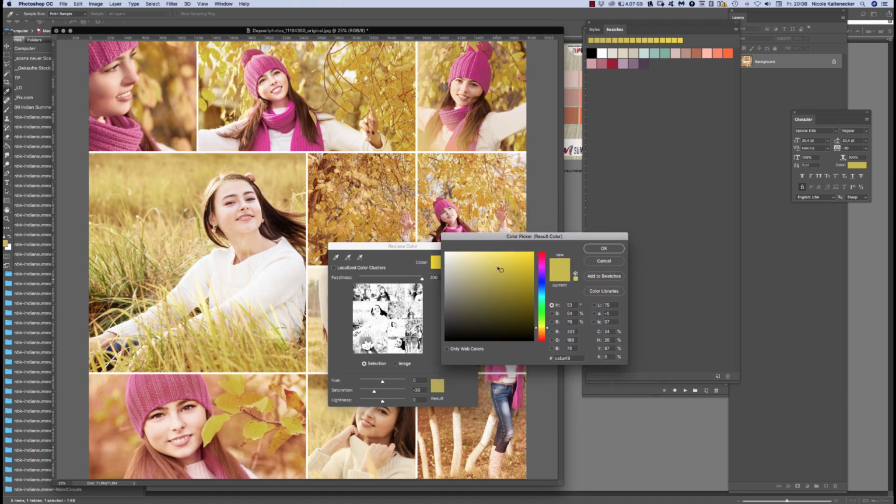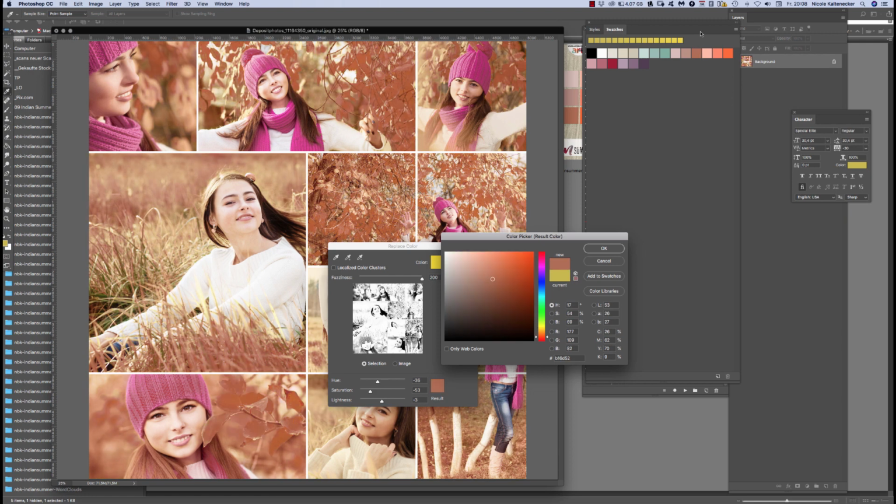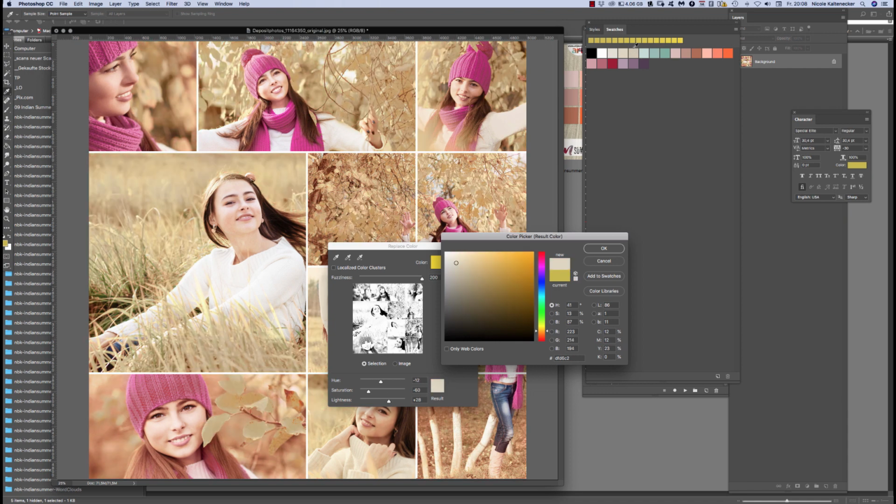window pops up, and now we can pick the color from the collection, and you see immediately how it changes. The red, or we take the purple. This is now experimental. Maybe you get results that are not really realistic. These purple leaves are not very realistic, but it looks kind of how I want to have it. This is the orange. Let's go through all of those.